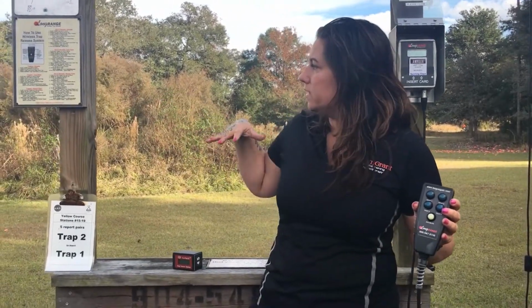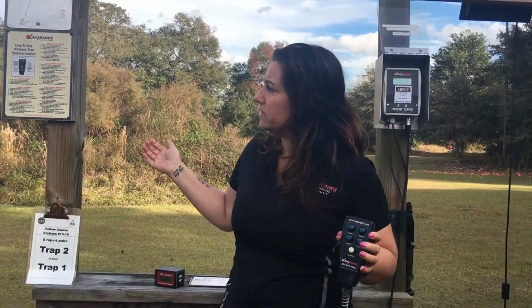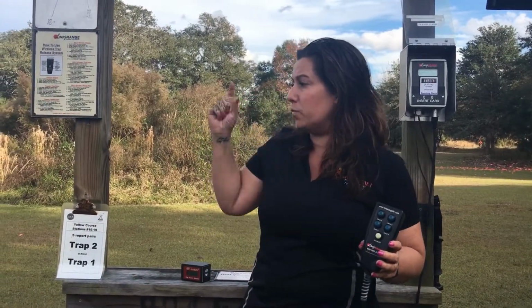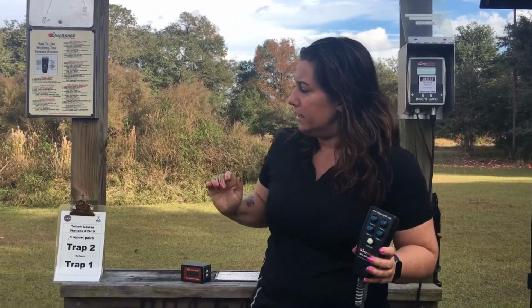Right now we're on the yellow course. I have 2 machines on each of these stations. Yellow course is always easy, so these are easy presentations. Station 1 through 14, there's 3 machines on each station. And trap 1 is considered easy, trap 2 intermediate, trap 3 advanced. And that's how we make it so you can kind of challenge yourself.